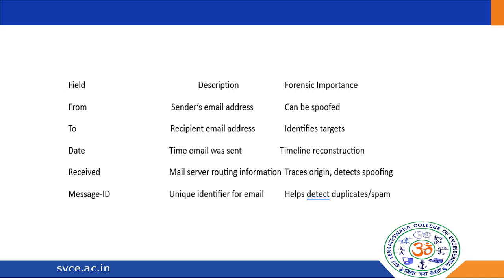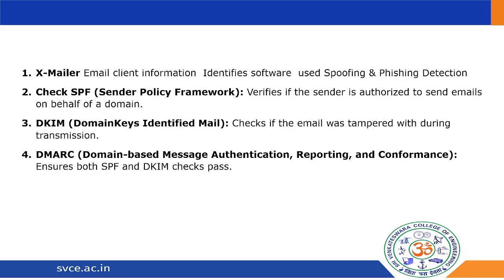When we receive a mail or a promotional message from a particular website, obviously it gives you a spam alert, right? How is it identified as spam mail? Using your Message ID, because it's a unique ID for every organization's mail. Okay, so next you have different types of frameworks.